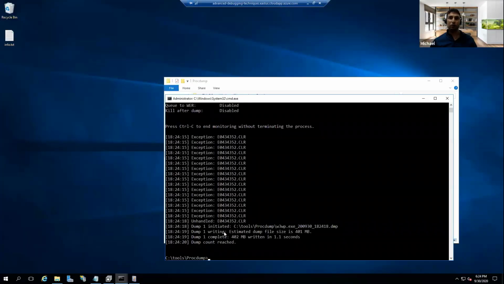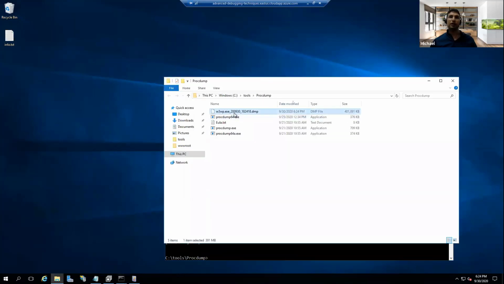Here we go. So ProcDump says one dump was created. And you can see in this folder that the dump file indeed was created. 400 megabytes of dump file. It's a very small application, by the way. Now, I already did the same thing, so there's no need to copy to a development machine because I already did it before. Actually, you can do several things here. You can copy to development machine with Visual Studio and debug with that, or you can copy WinDbg to this machine, which is a relatively lightweight tool, and debug with that.